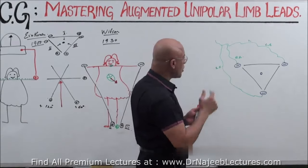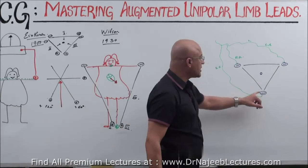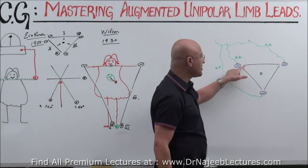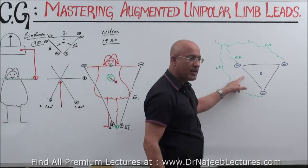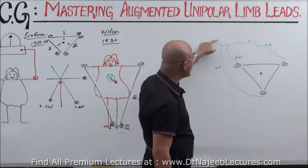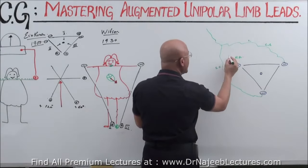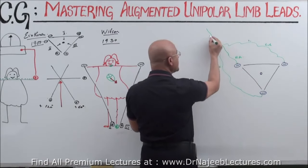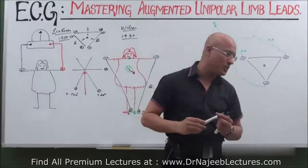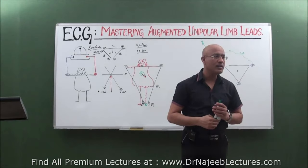Wilson and his team concluded that if we measure the potential at the three corners of an equilateral triangle, and we sum them together, what do we get? We added them here. These three wires are added to each other. Then this point will detect how much potential? Almost zero. So this is how he decided to make an indifferent electrode.